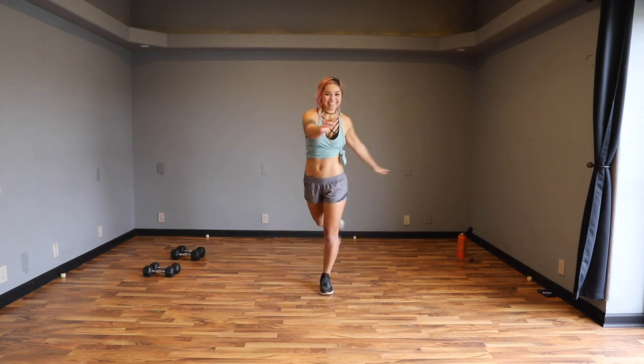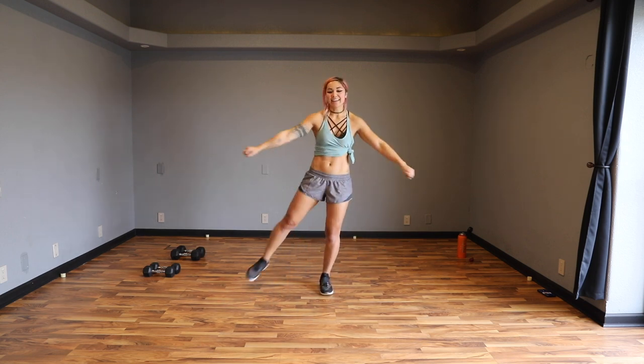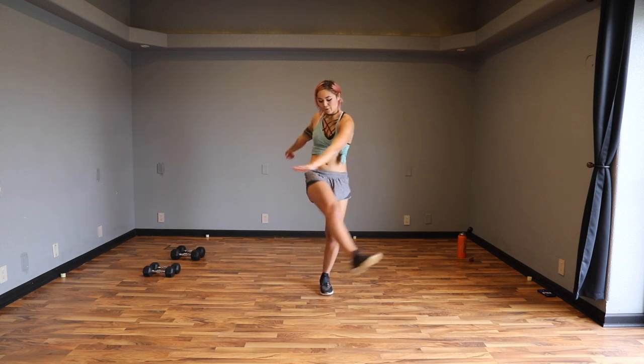Woo! One side might be more challenging than the other. And also, some days your balance is just not that great, and that's okay. We work with what we got for the day.